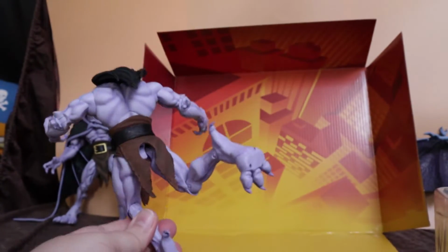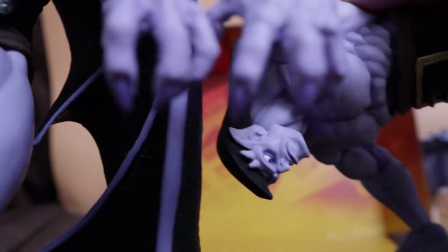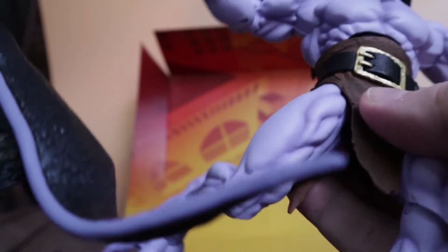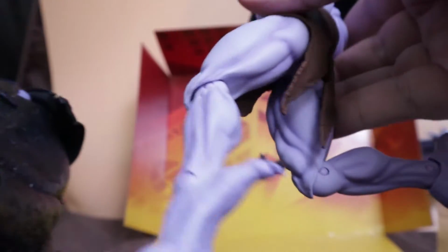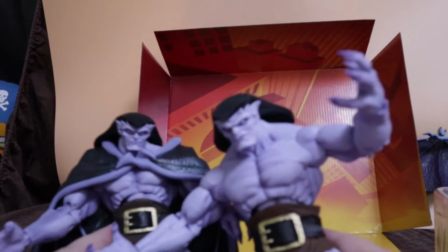I'm coming for you, other Goliath. So here's the two of them. Looking at it, it feels a little different color-wise. I think it's the same color, but he seems slightly lighter, and this feels a little softer when touching it. And as I was saying, did they change the butts? No, that's how the butts were for him. Okay. So there they are together.